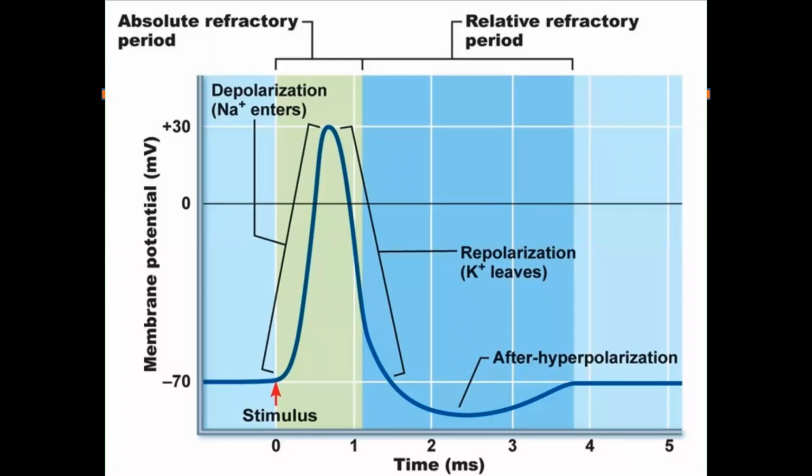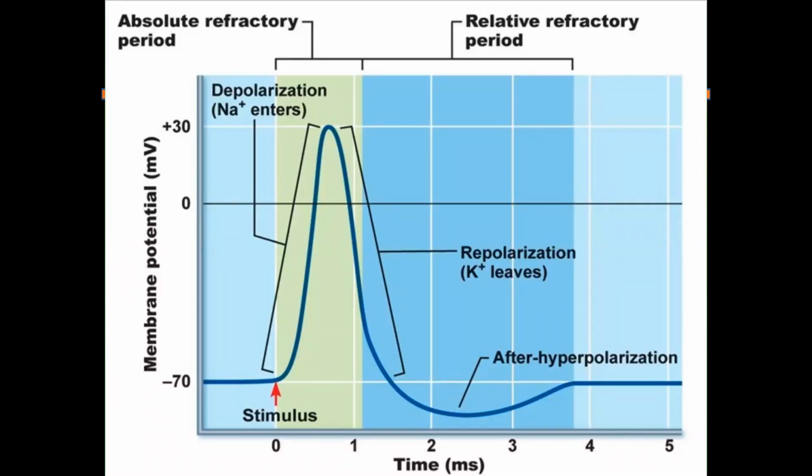And the stimulus when it happens, so resting membrane potential is minus 70. And when the stimulus happens, that's when the action potential starts. That is when the sodium channel opens. And as the sodium channel charges start to enter into the cell, the negativity of the cell changes to positivity. And it creates an upward swing, which is called a depolarization. And depolarization is because of sodium entering into that cell.